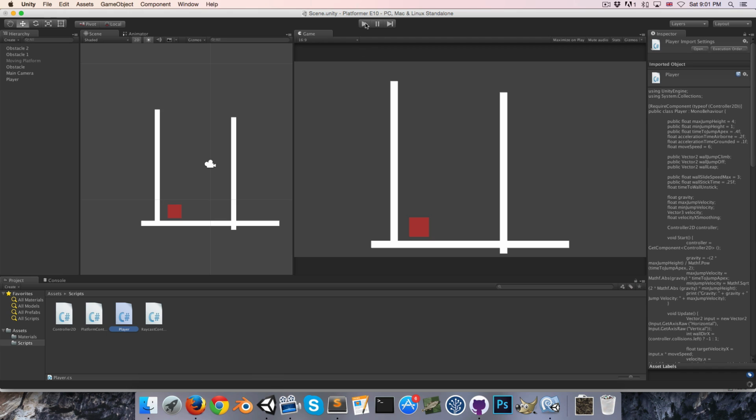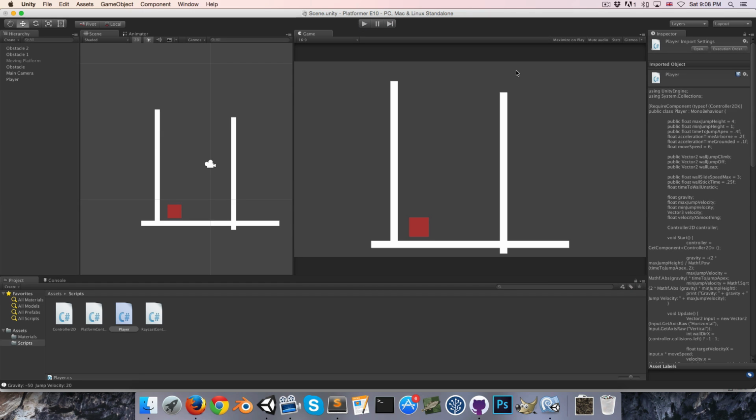All right, let's try this out. So holding down the spacebar, I get this nice high jump. If I just tap it as quickly as I can, I get a much lower jump, and of course I can get anywhere in between those two extremes by releasing it earlier or later. Okay, cool, so that's working very nicely.